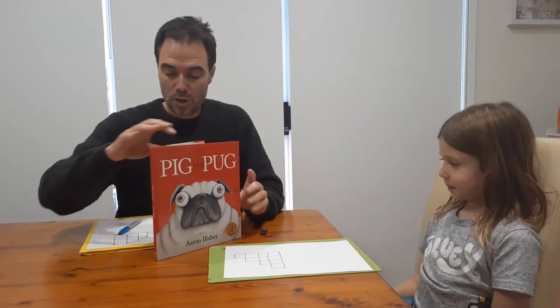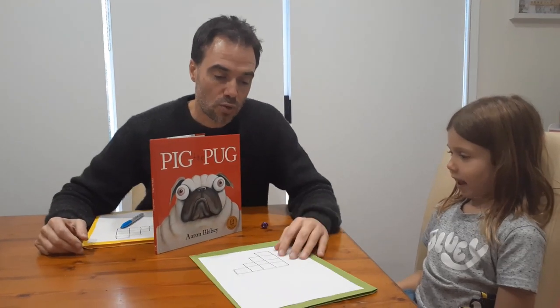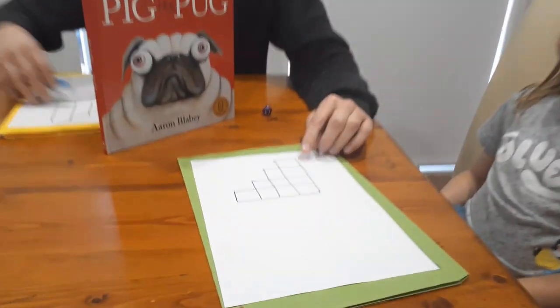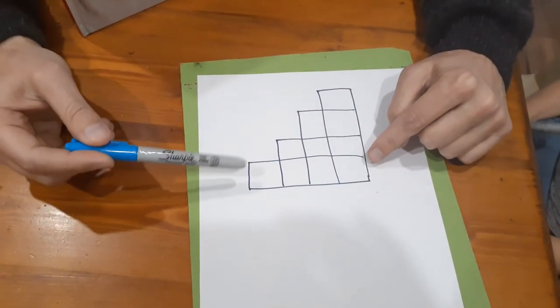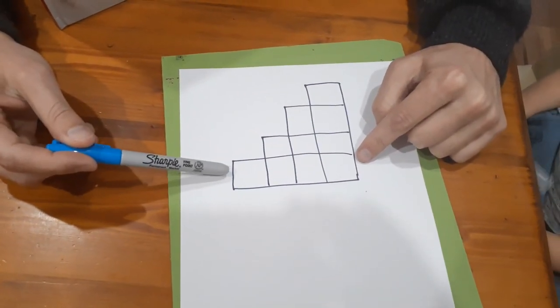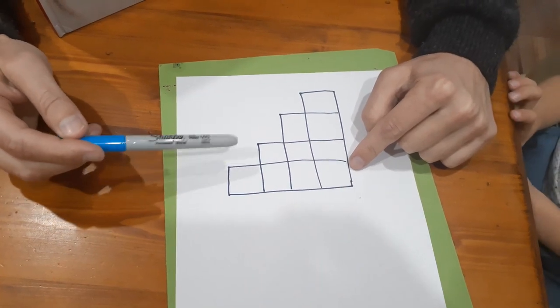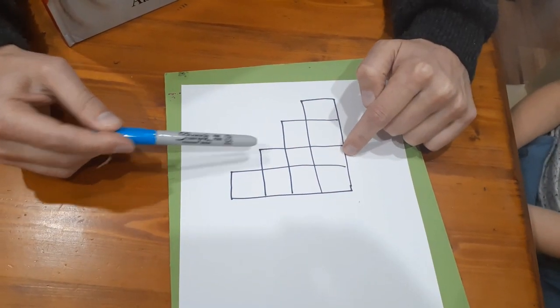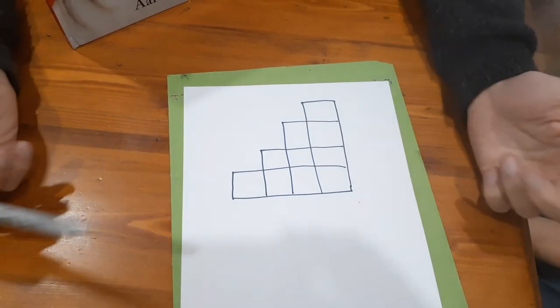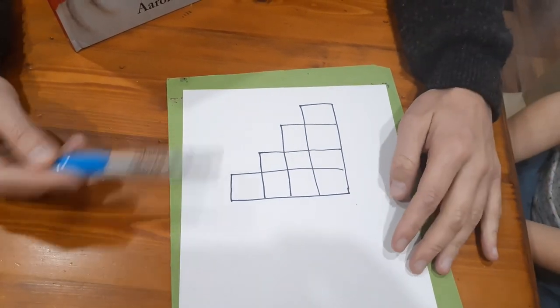All right, now the way the game works is we've got this little grid ruled up. Nash and I are going to play four rounds, and that means we go up as big as a four-digit number. There's no reason you'd have to stop here. If you wanted to make it simpler, you could go three rounds to a three-digit number. If you want to make it more complex, you could go five rounds to a five-digit number.